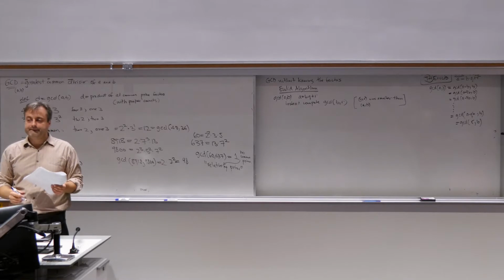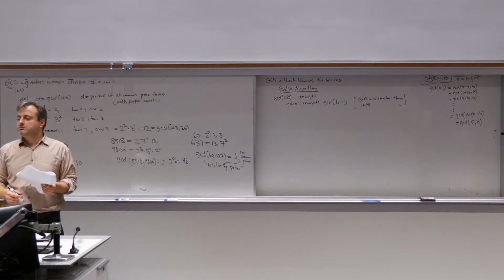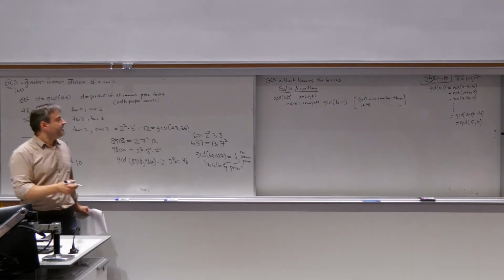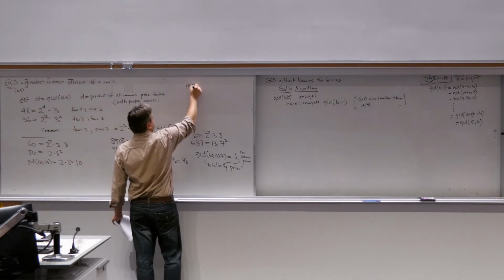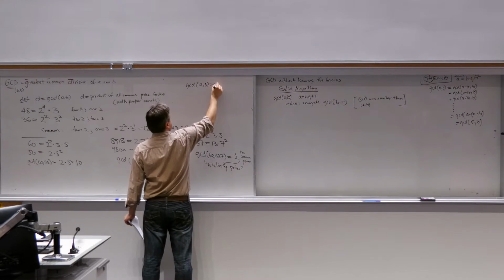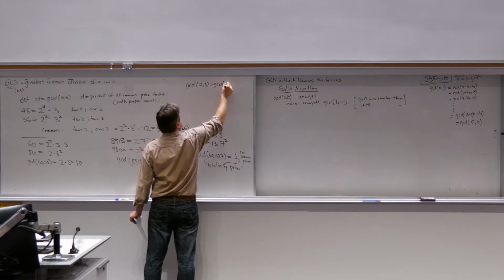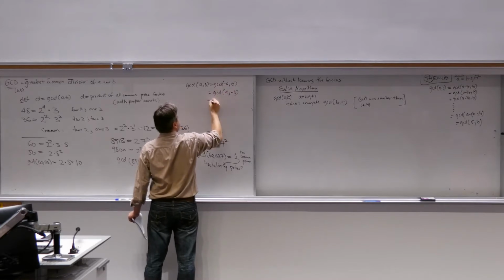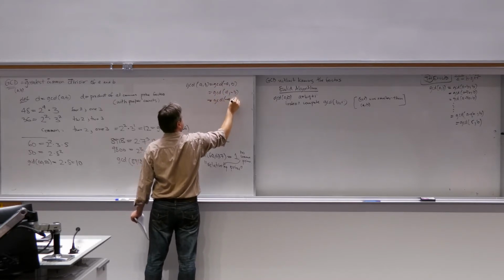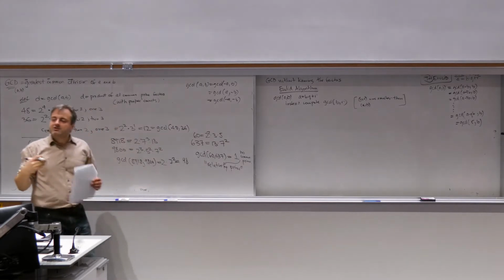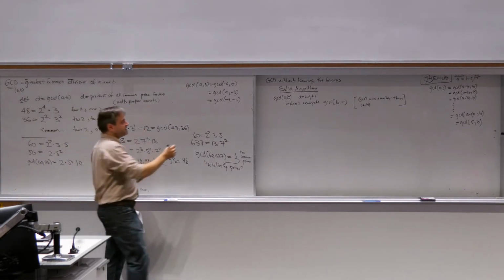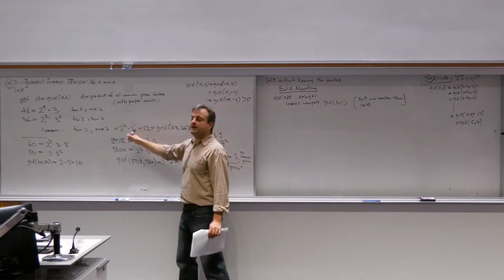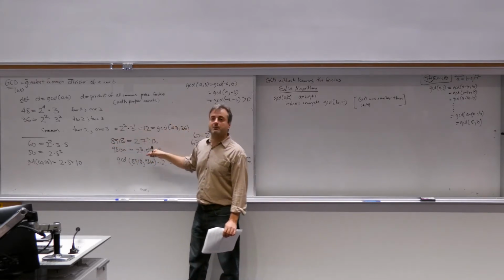Do we restrict GCD to positive integers? No. GCD positive or negatives is the same. You can easily see that GCD of A and B is the same as GCD of minus A and B, is the same as GCD of A and minus B, the same as GCD of minus A and minus B. But in GCD, we always take the positive number. So we look at the primes, we ignore the sign, and we take the common primes.